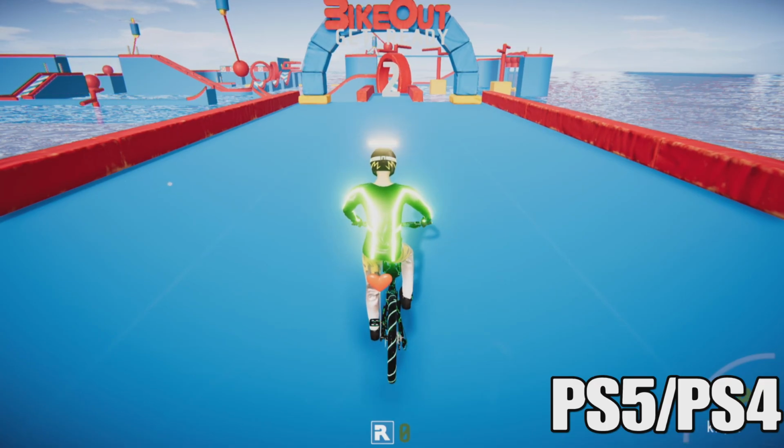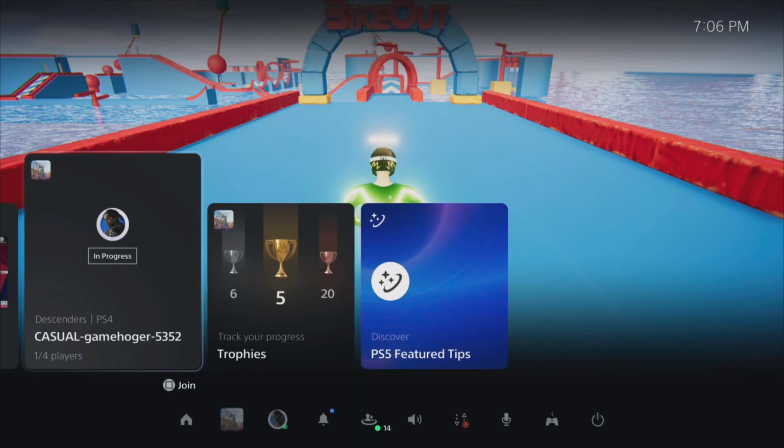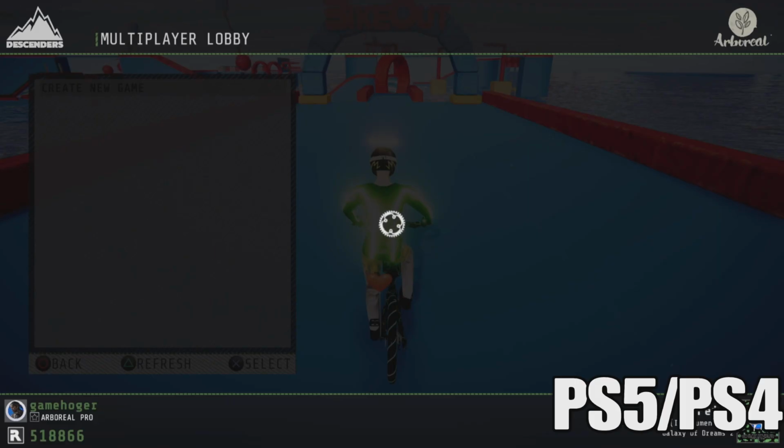Then once it loads up, what I'm going to do is hit the PS home button. I'm just going to pull up those cards on the PS5. And then you're going to see a card that says press square to join. It's going to have your gamer tag, your avatar on it. And you're just going to hit square on that. Let it load.